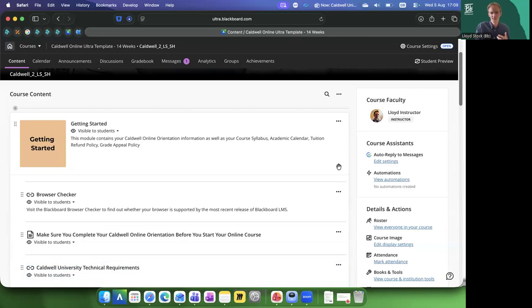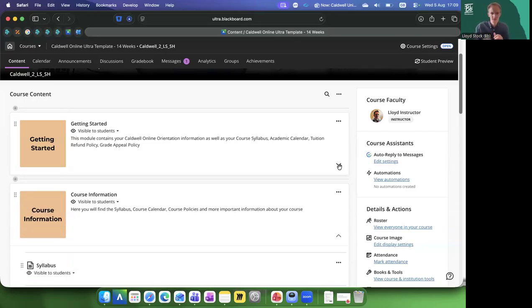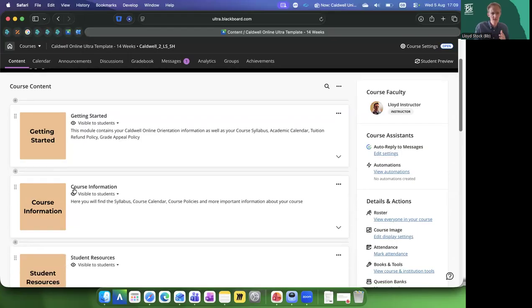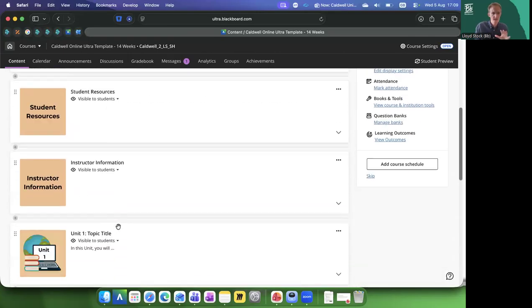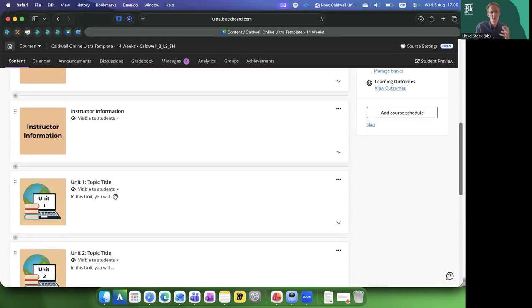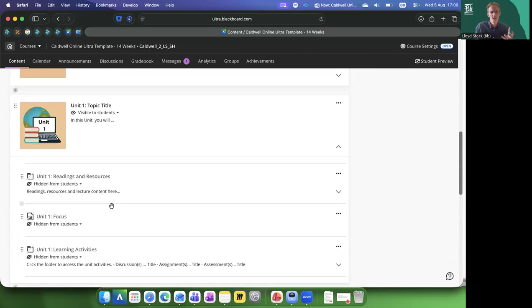But if we collapse this, remember we use this little accent. It's what's called an accordion. If you're a musician like me, you know what an accordion is. But this collapses and expands when you tap this little accent character here. So we're probably not going to change the sequence and order of things that are in the basic template. But when we get to our unit or our week folders, that's where we need to start moving things around.